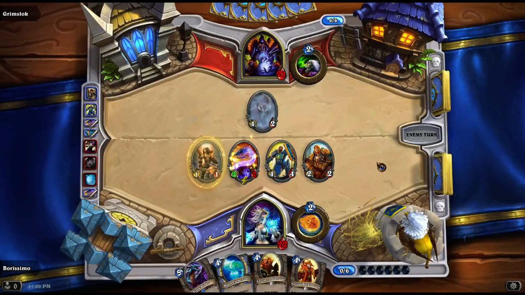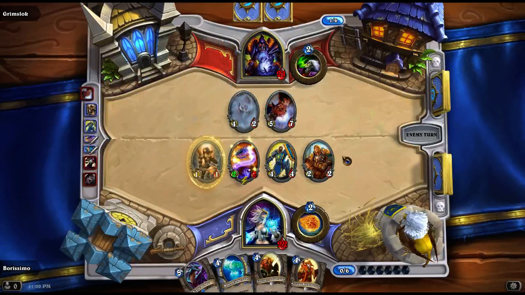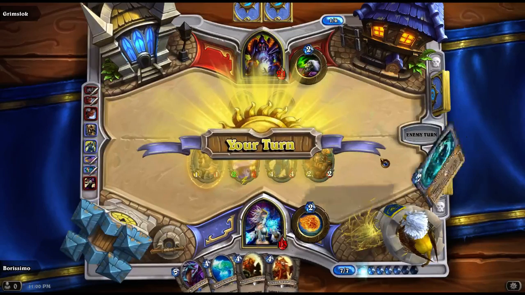He had some slow turns, and at the end of it all, our life is roughly equal, and I've got the board advantage. Doomguard is a pretty good card, though. Oh my goodness, that's going to be a hard one to deal with. 7 is a lot of health. Now I kind of wish that this Divine Shield was on the board. So he's rushing me down. He is going for the throat.